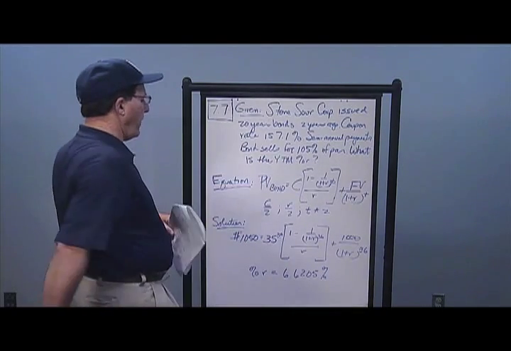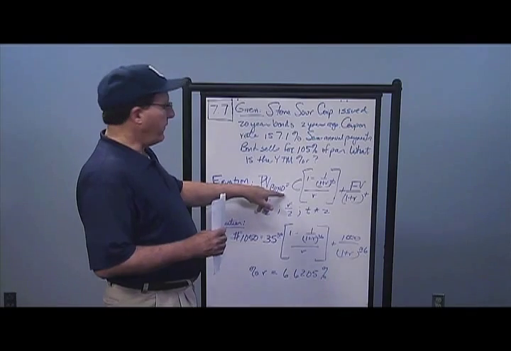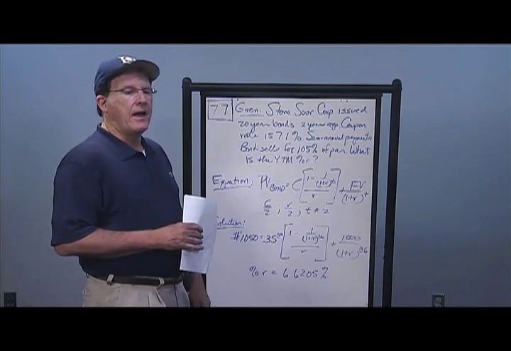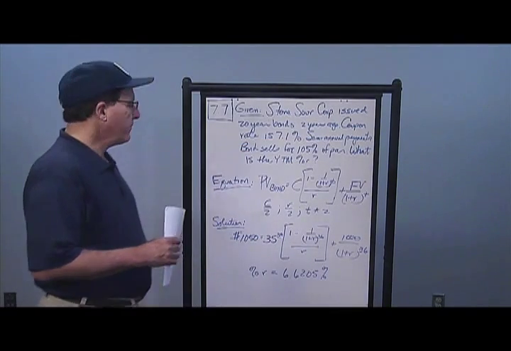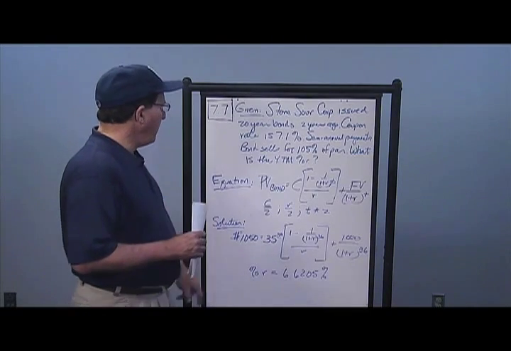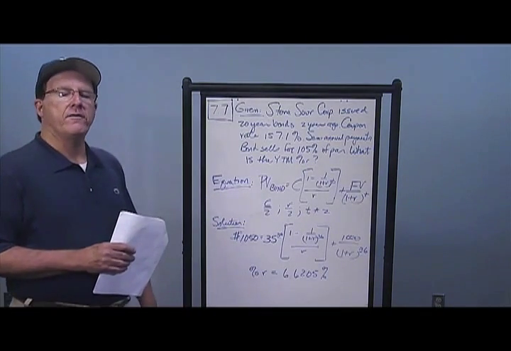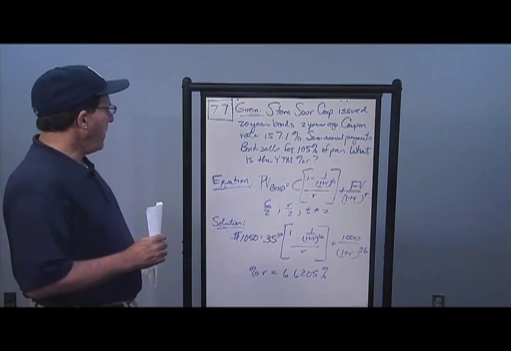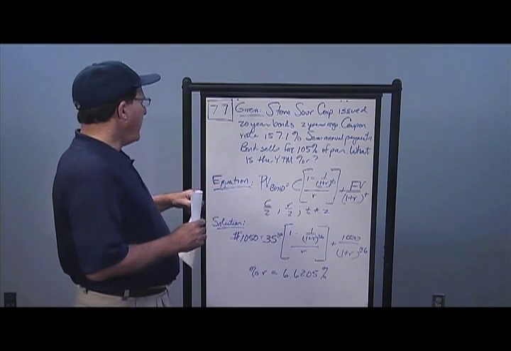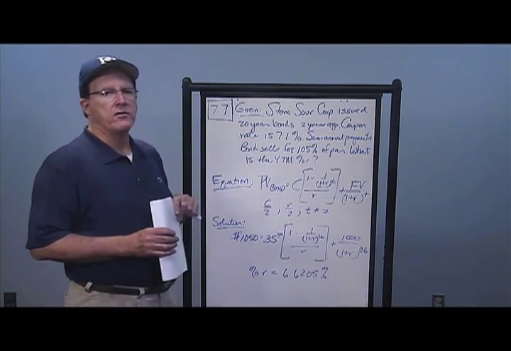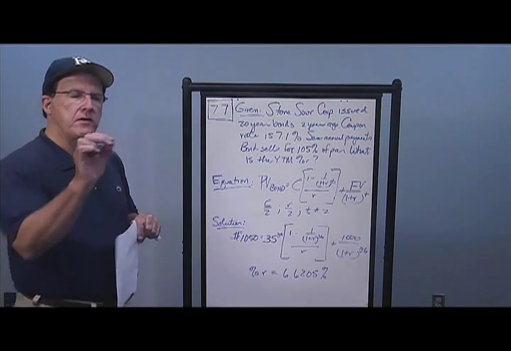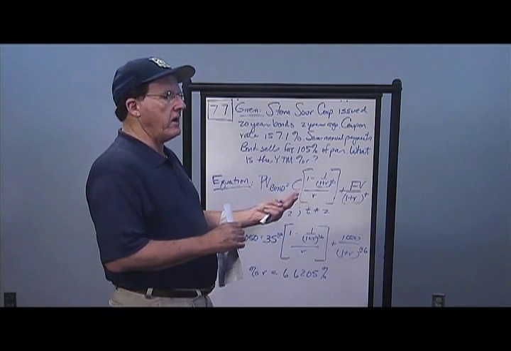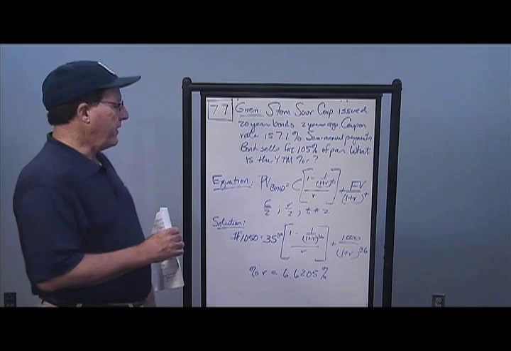Same formula as always. Price of the bond is equal to the present value of the coupons plus present value of the face. And again, I must do C by 2, R by 2, and T times 2 because we have semi-annual payments. So for the price of the bond, I'm going to put in 105% of par, or 105% of 1,000. That's $1,050. For C, I'm going to plug in the coupon rate of 7.1% times 1,000, which is $71, but I have to divide that by 2, C by 2. So I'm going to plug in $35.50. I'm going to collect that twice a year, totaling $71 for the full value of the coupon payment.